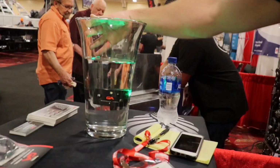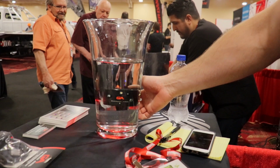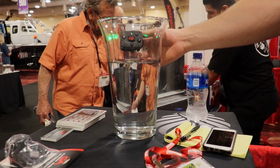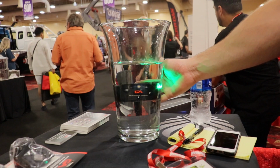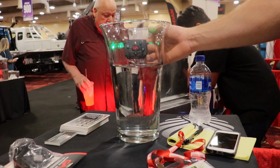Fully waterproof. I'm looking for a bag. How long has that been in here? This has been in here since the show started. We had it in here all day yesterday, more than 24 hours now. That's impressive. All of our devices have an IP68 rating, which means they've been depth tested up to 1 meter for an hour with no water penetration on the battery or the board. This can go about 30 to 40.